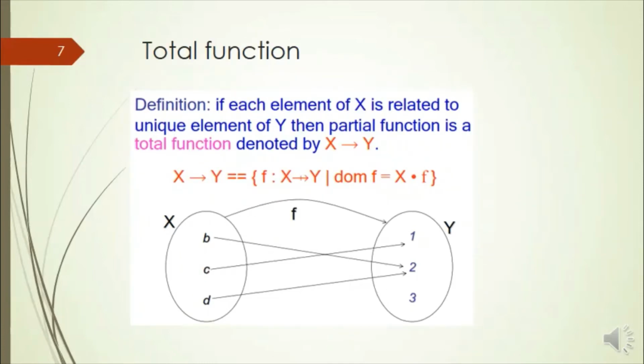As we know, any function f contains ordered pairs where the first element of each ordered pair cannot appear twice, and if we generate the domain set of the ordered pairs in a function f, and that domain set for function f contains each and every element of the from set for function f, or the input set of function f, then the function f would be known as a total function.